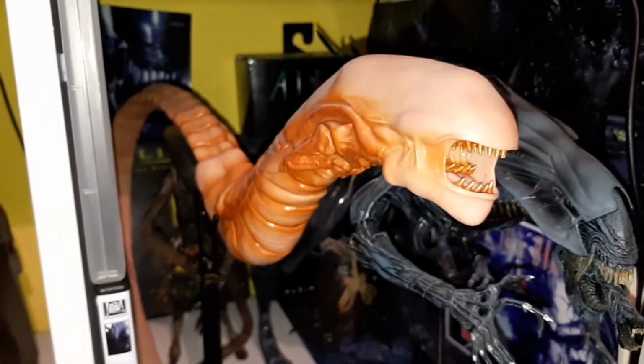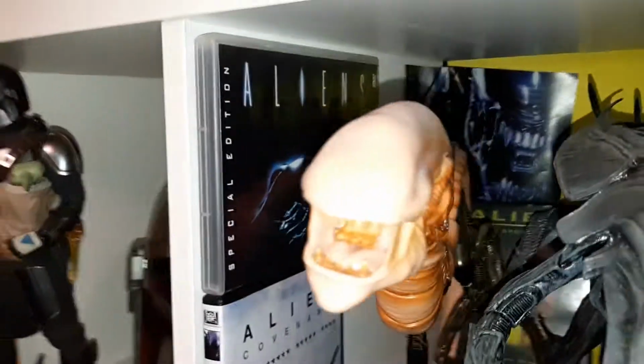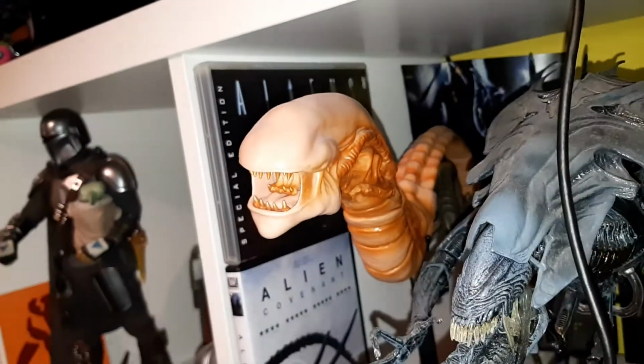Then you got this life-size chest burster from the movie. Fortnite did a really cool version of a chest burster, it was a llama coming out of your chest. It's not going to be gory like the movie is.